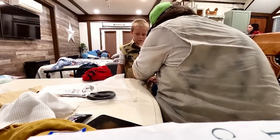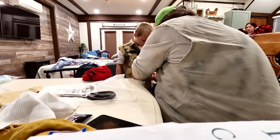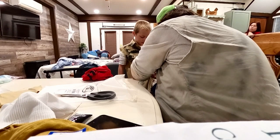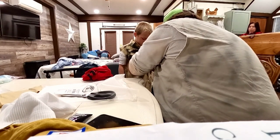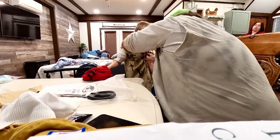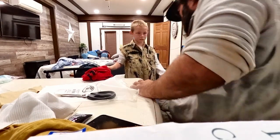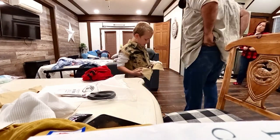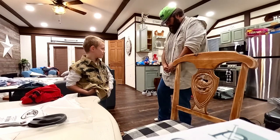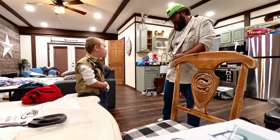What I'm going to need you to do is tuck in your shirt. You got to tuck in your shirt. Now you're trying not to touch any of that black stuff. What are you doing? Yep, you got to tuck it in. Yeah, I got to do the same thing on my shirt. I got to tuck mine in too. Yes, you can. You can do anything. Just go all the way around. Tuck it in like your baseball.